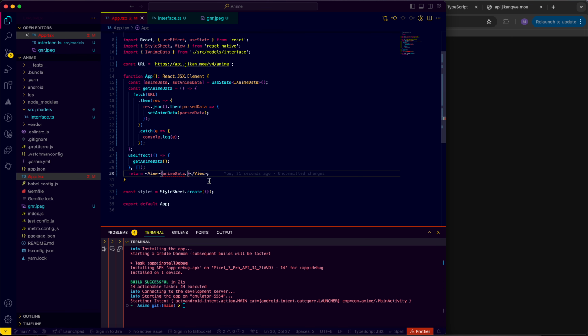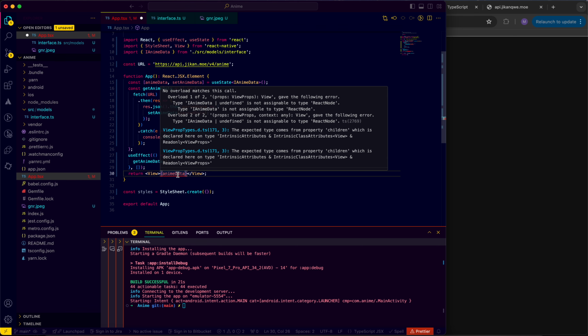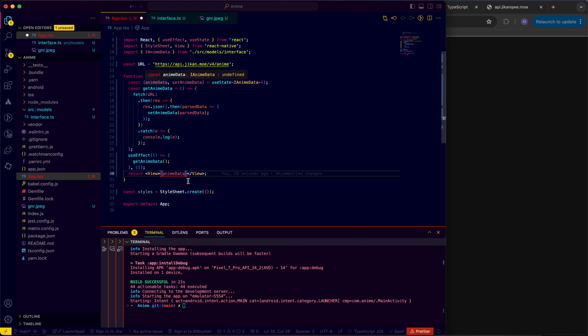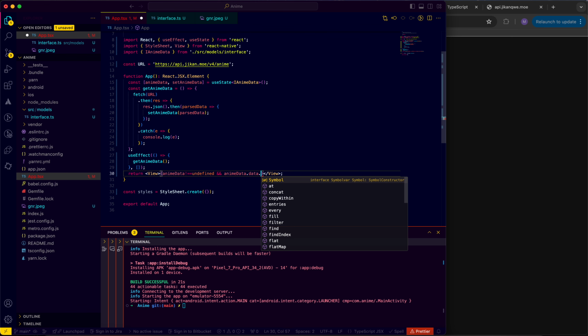Okay, so now what we need to do in our JSX is first check if animeData is not undefined, because initially animeData is undefined, right? So that's why we have two different types of animeData. Either it's undefined or it has IAnimeData. So we'll say animeData not equal to undefined, and if that's the case, we'll say animeData dot data, and what we can see now is that this is an array, right?